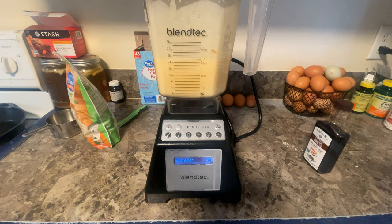Once you blend this up, you just pour it in a hot pan. Your pan needs to be hot. I should have had it going in the oven to get hot, but I wasn't, so I just warmed it up on the stove top. And in there, you put a half a stick to a stick of butter. Back up, baby. I prefer a whole stick, because I think that makes it taste better. But yeah, let's get this poured in.